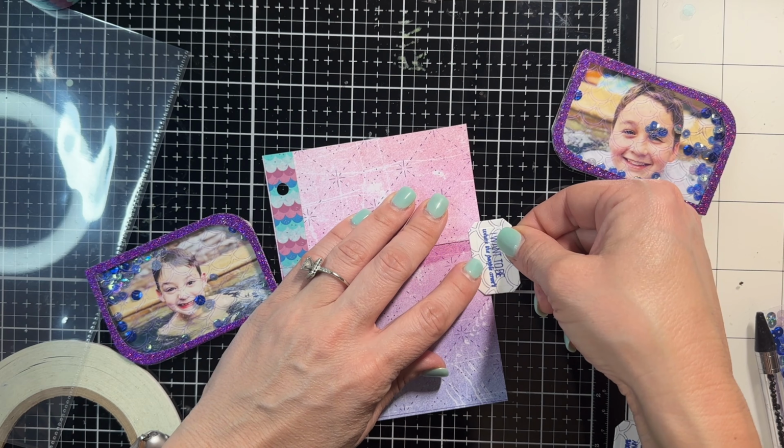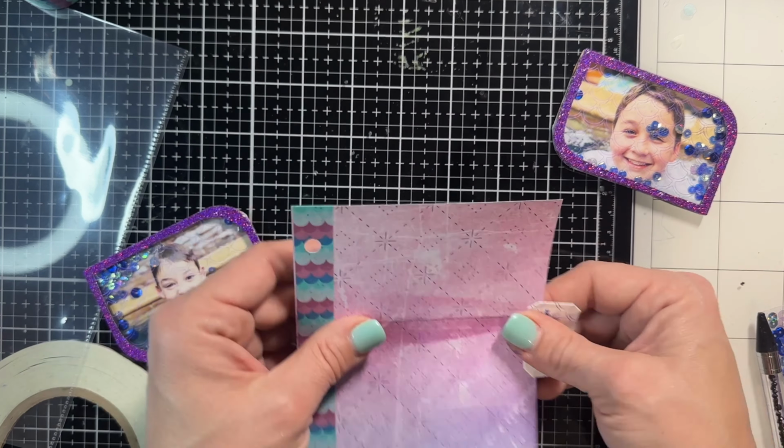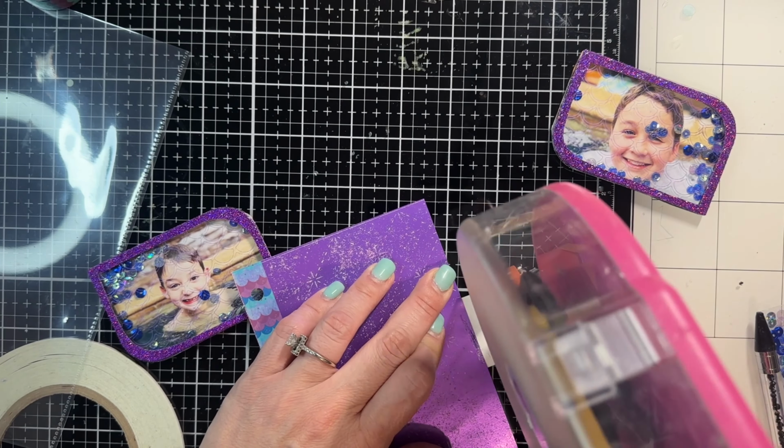What am I doing here? I am poking my holes in so it can enter into my binding. And I'm going to just stick down the label once I decide exactly where. I think I'm going to center it on the page. And I left room on the page, you know, like I put the foil, but I also have room if I wanted to put little journaling strips if I decide that I have anything that I need to go back and say about these photos.